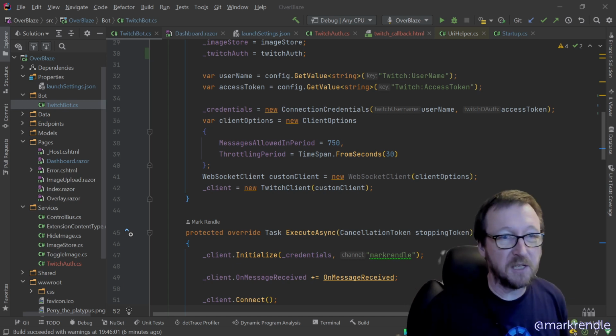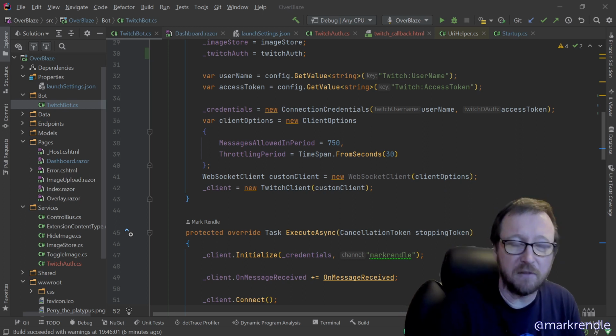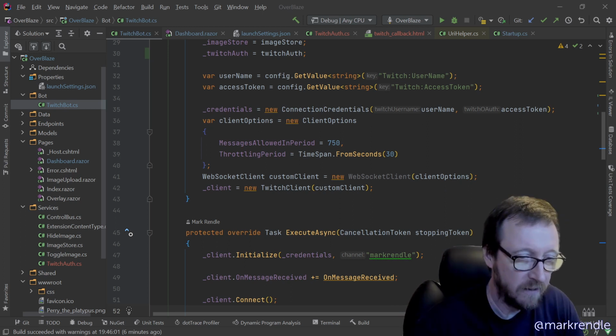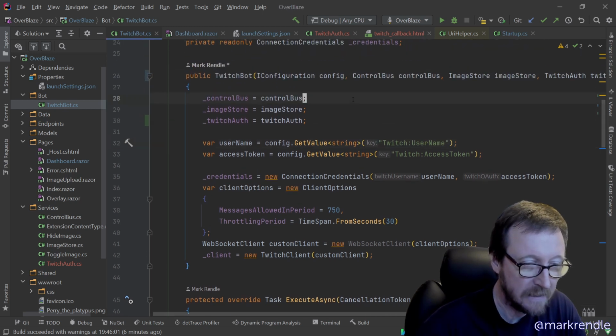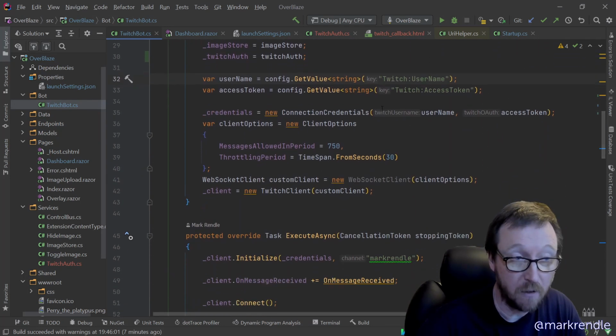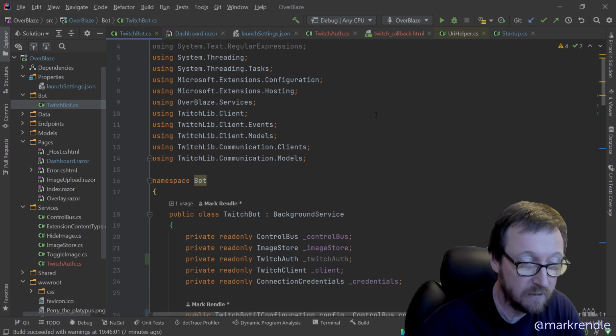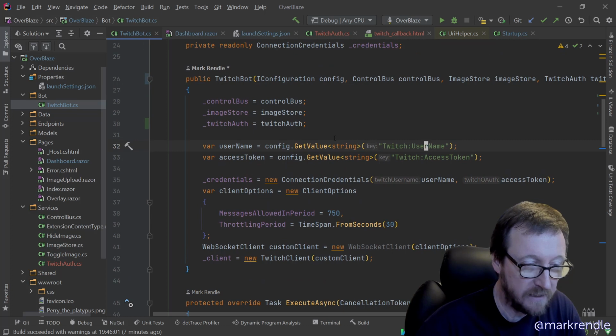Until you've gone through the dashboard and authenticated with Twitch and bounced back and got the access token and all that sort of stuff, because we're now going to use that access token, that's not going to work. Also, I need to get the username out of there somehow, which is probably what I require the claims for. I don't know. We'll come back to that in a moment. But this is not going to work properly now.